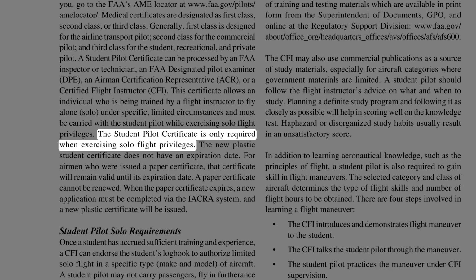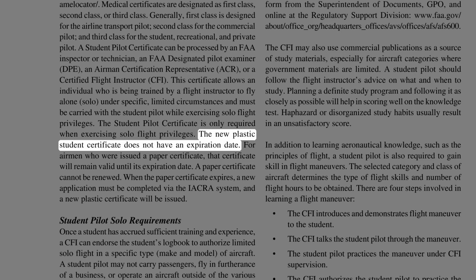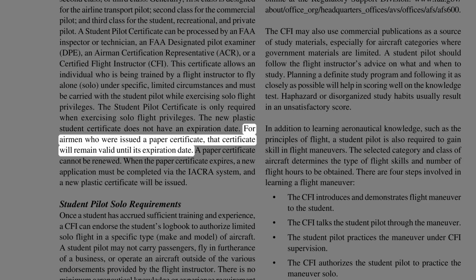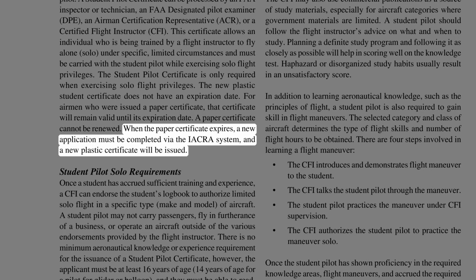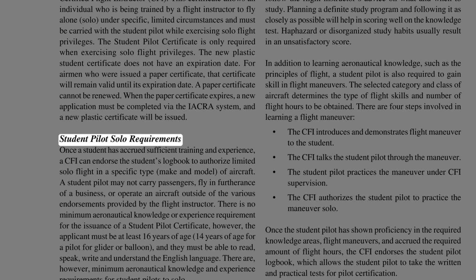The student pilot certificate is only required when exercising solo flight privileges. The new plastic student certificate does not have an expiration date. For airmen who were issued a paper certificate, that certificate will remain valid until its expiration date. A paper certificate cannot be renewed. When the paper certificate expires, a new application must be completed via the IACRA system, and a new plastic certificate will be issued.